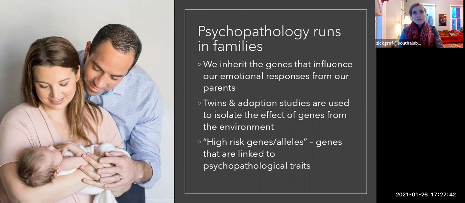So although our upbringing and our childhood environment matters a lot, our genes are the starting point for what psychopathology we are at risk for and kind of what psychopathology we're even physically capable of expressing. So in the next couple slides, we're going to talk about high-risk genes or high-risk alleles, which are variants of genes, alleles, that are linked to psychopathological traits.